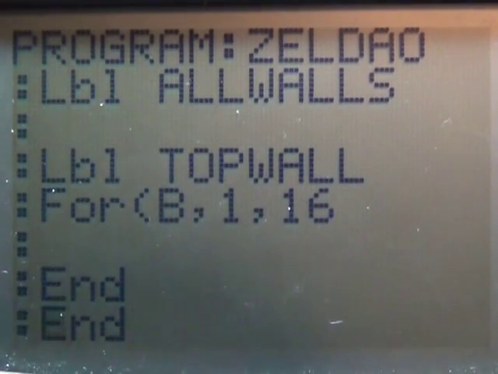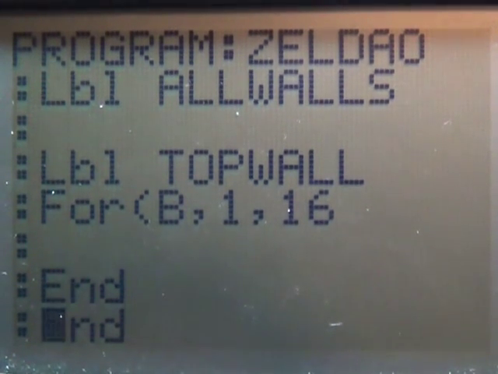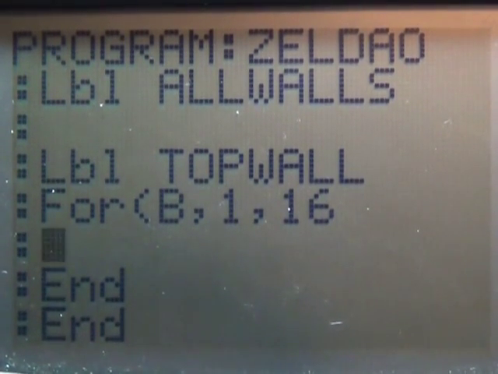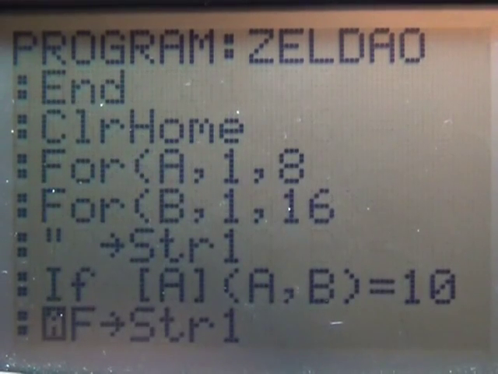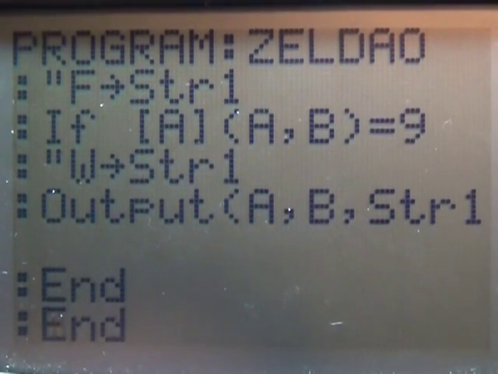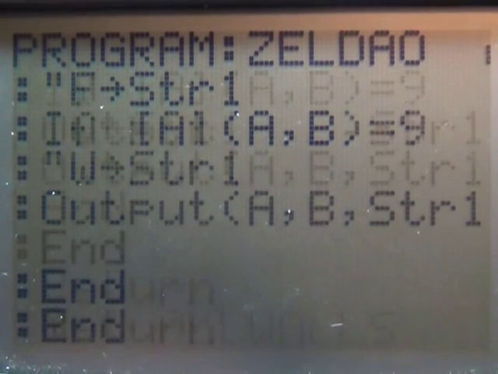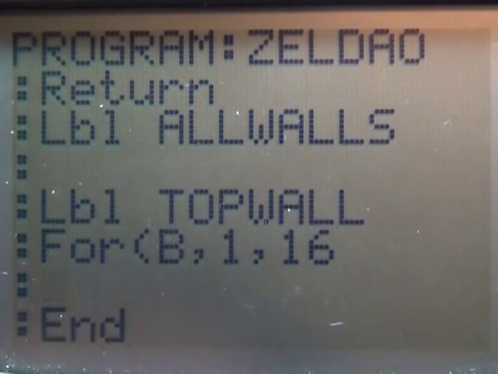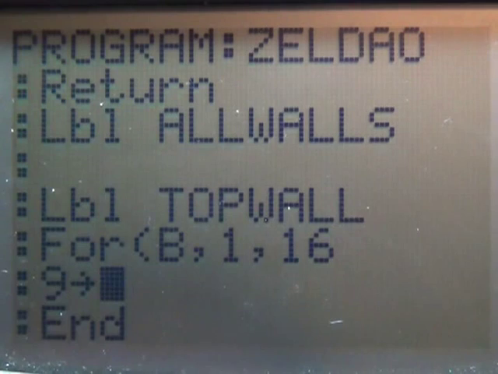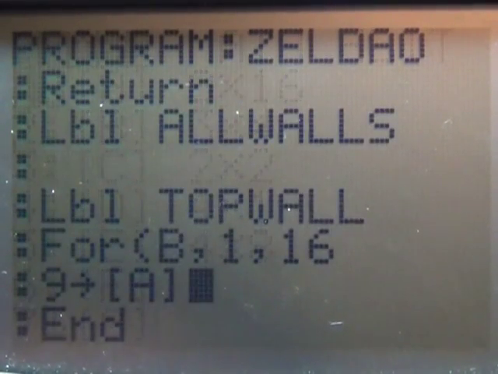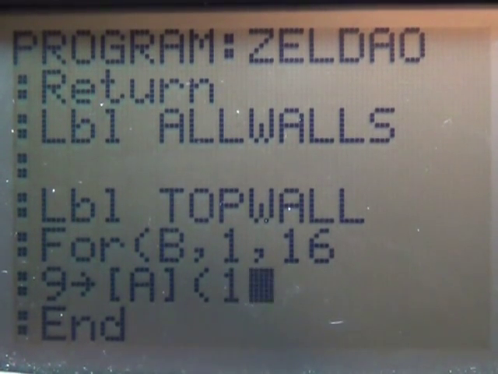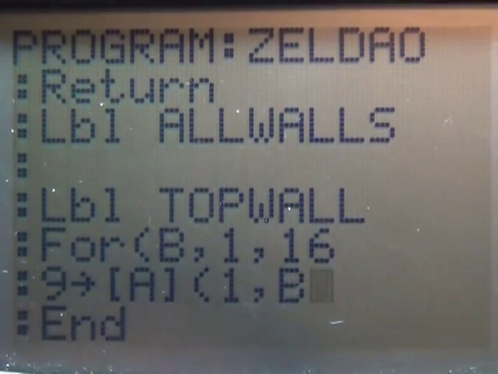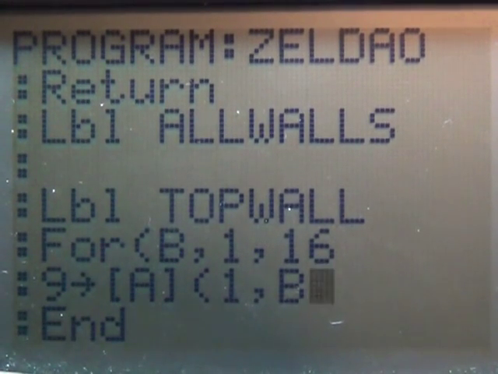Okay, this second end is to return after we do this, okay? And I'm going to store, I can't remember what 1 was. 9, okay, so walls are 9 right now. Okay, so 9 is going to be stored into matrix A, and then we want the Y, which is going to be 1, and the X, which is B.